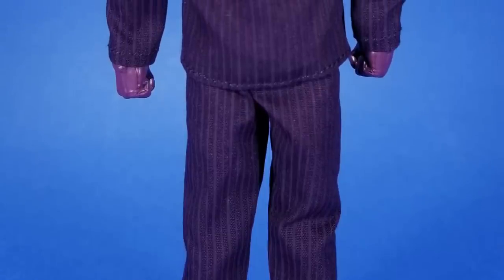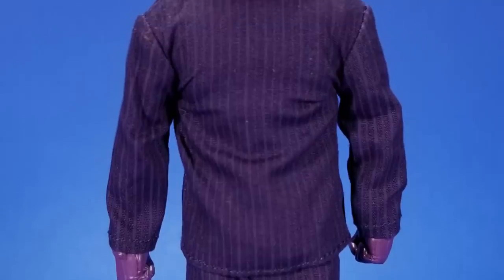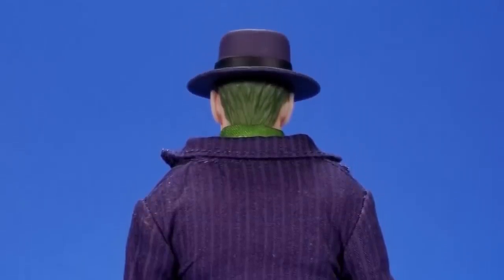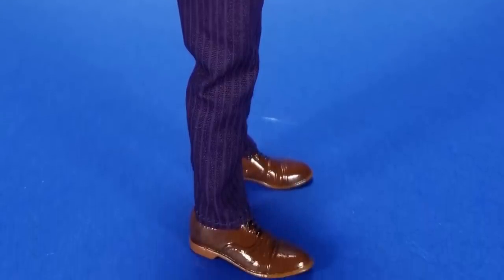Yes, there's a lot of layers. Yes, it does hinder articulation a bit, which we'll get into here in a minute, but it does lay right for the most part. The sculpted parts, like the shoes and the gloves, stand out a little bit because of the glossiness. I can get away with the shoes. I just figure they polished them up going out on the town. But the gloves, I was going to say that the textures or the sheen doesn't match between the clothes and the gloves and the shoes, but I just talked myself out of it.